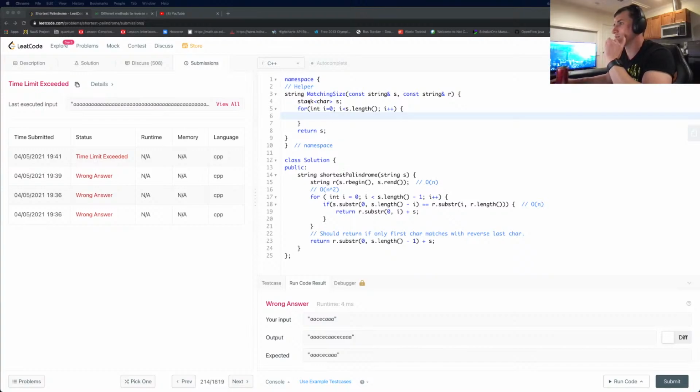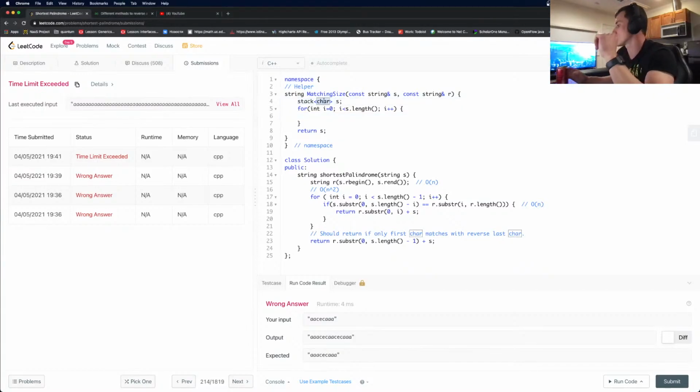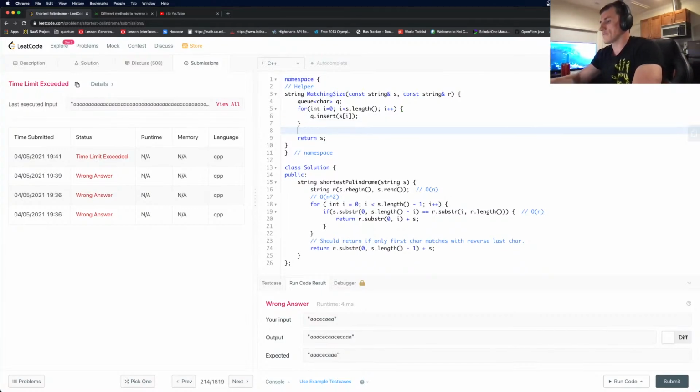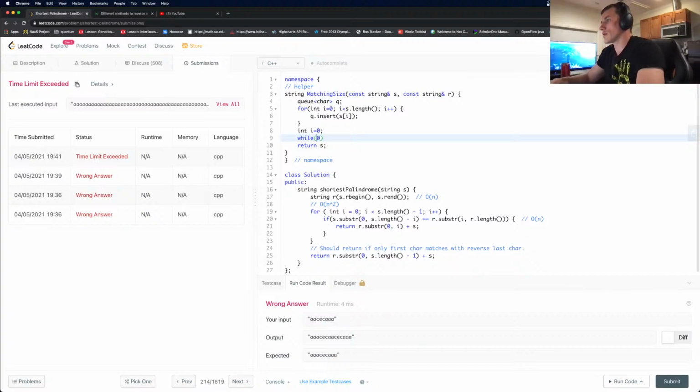Yeah, kind of a little bit on the time here, but basically we came up with ideas, so why not? Let's just code it. We may not count the points, but just to see if it works at all. Q, and call it Q. All right. So Q, I believe it's the insert method. What do we insert? We insert S[i]. That's it. Now we need to create a pointer, int i equals 0. Then we create a while cycle, where we say while i is less than s length or r length, doesn't really matter, they are the same length.